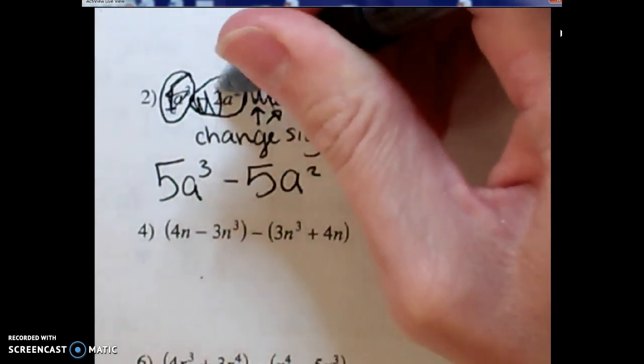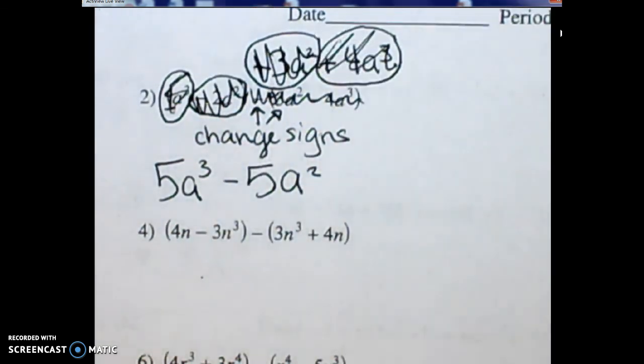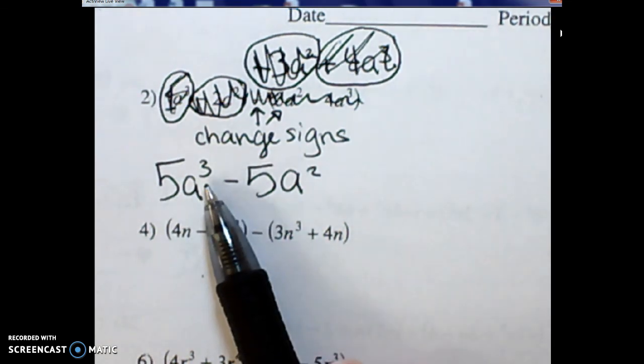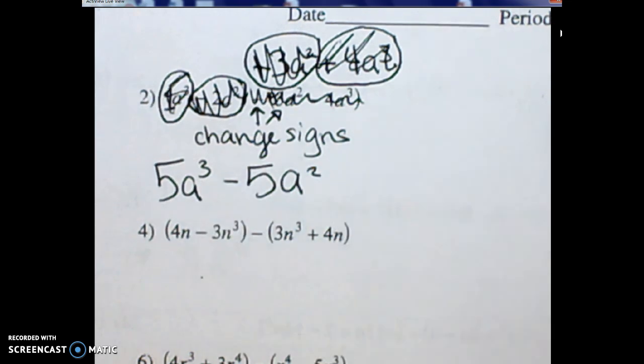I can scratch through them, and then I see I've taken care of everything in my list, and I am done. Last thing I check for is my biggest exponent first? Yes, 3 and then the 2, so I'm good. Questions, comments, concerns? No? Okay, I'm going to do one more problem, problem 11.